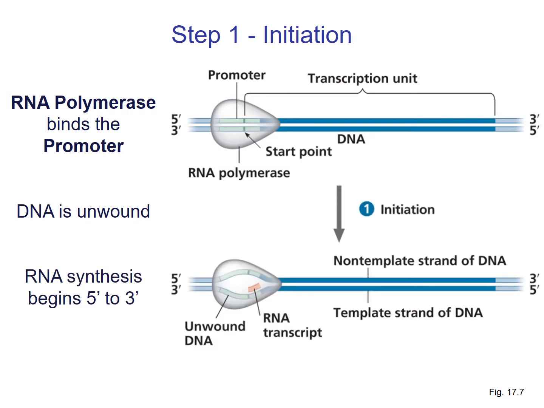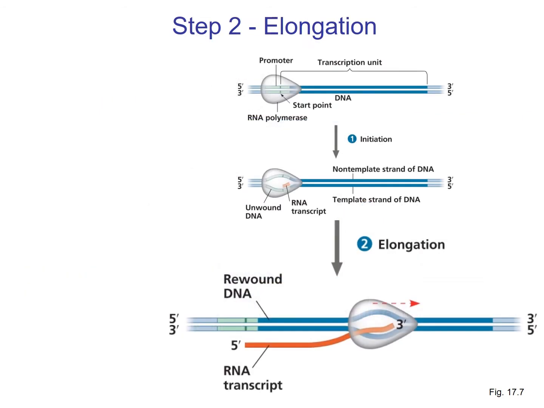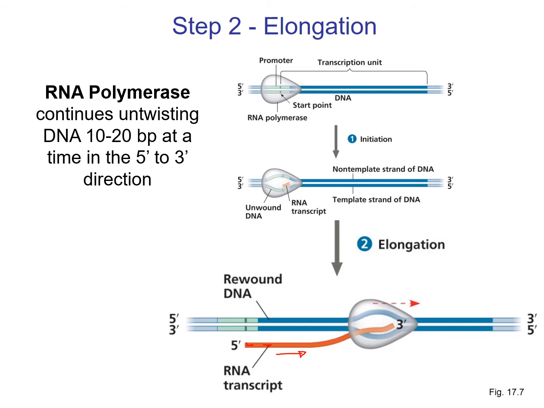And there it goes, and then it's going to start to take a look at the template strand, and it's going to add a complementary RNA sequence, and it's going to make it in the 5' to 3' direction. Along a little bit, you can see there it goes. The RNA is being produced. So right here we have the RNA being produced in this direction. So it started over here. Start codon is probably somewhere around here, and it's adding the nucleotides onto the 3' end, so growing in the 5' to 3' direction. It does this several base pairs at a time. It actually goes really quickly. This is a very, very efficient process.